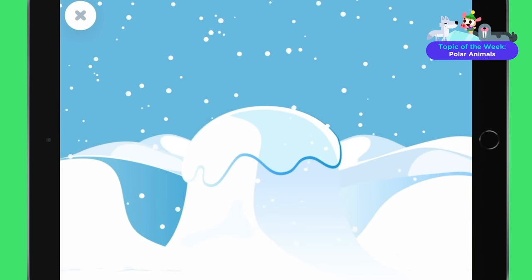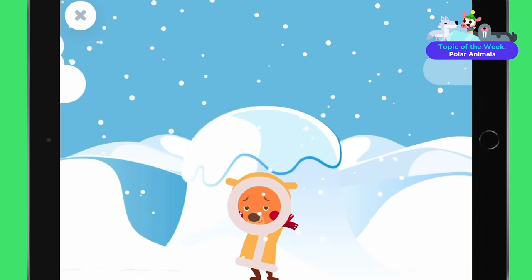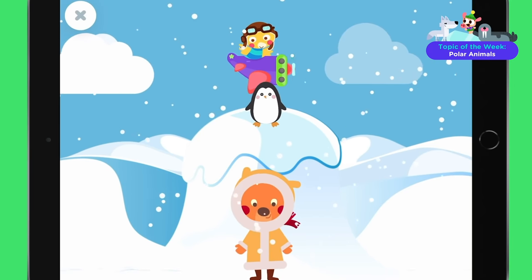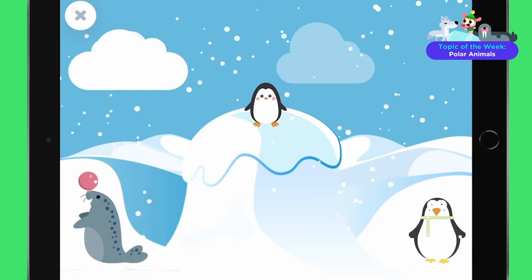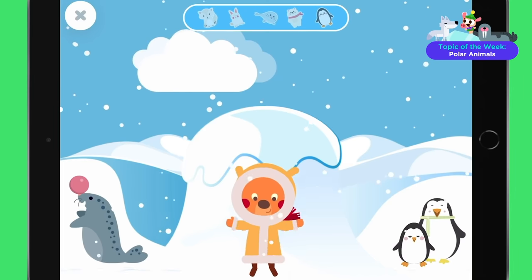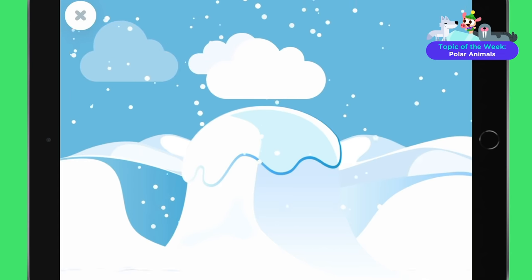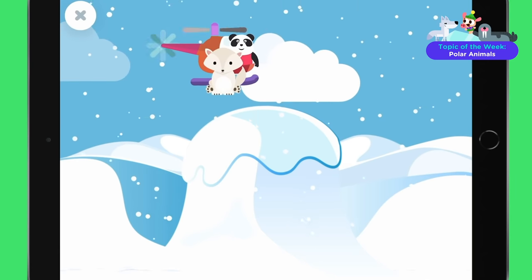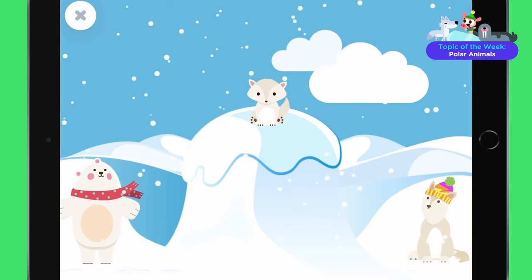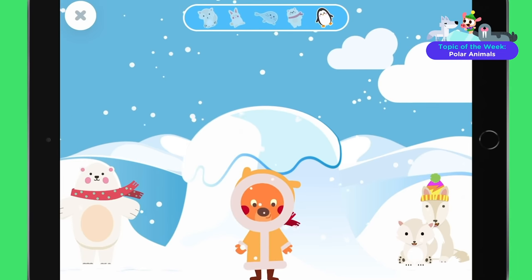It is really cold at the mountain. Look, this is Bobby the dog. Let's say hello. Hello? Look, that baby is lost. Shall we help it to find its mummy? A penguin. Very good. They are so happy now. Look, that baby is lost. Shall we help it to find its mummy? A fox. Perfect! They are so happy now.